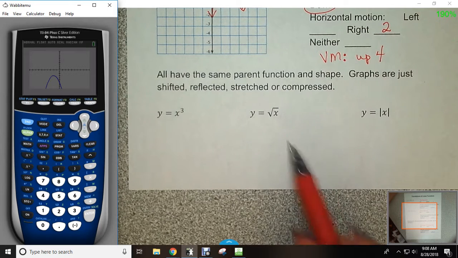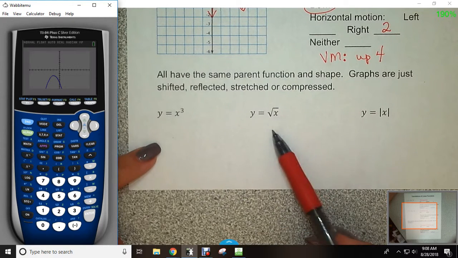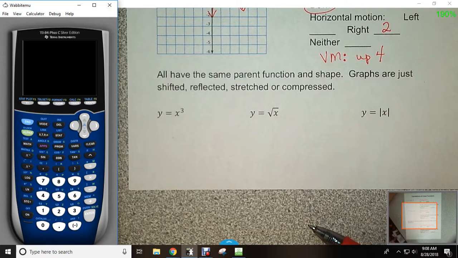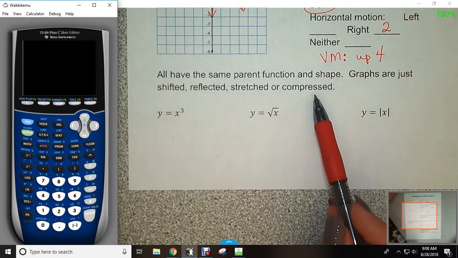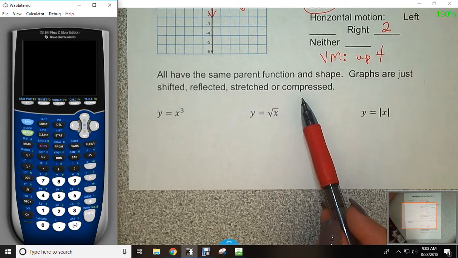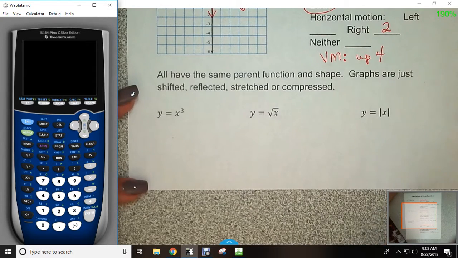So now, all of the patterns we just looked at for the linear functions and for these quadratic functions, we're going to follow those exact same patterns when I graph these. There's going to be a difference in the shape, but all of the shifts, all of the reflections or flips, the stretched or compressed parts, that's the tall and skinny, or the very wide ones, all of those things are still going to happen to these the exact same way.